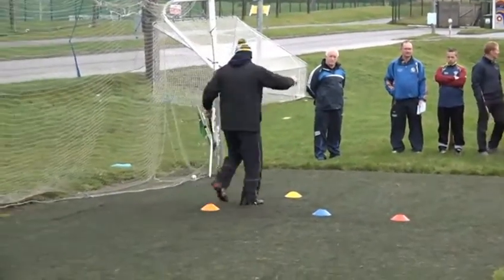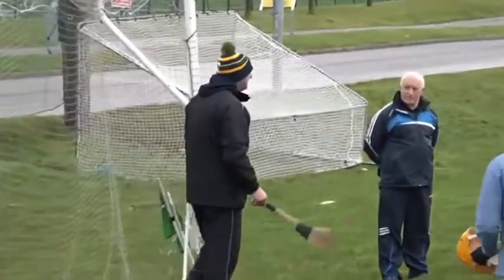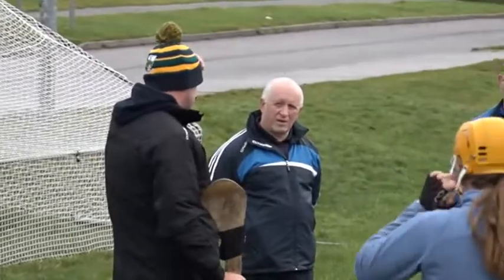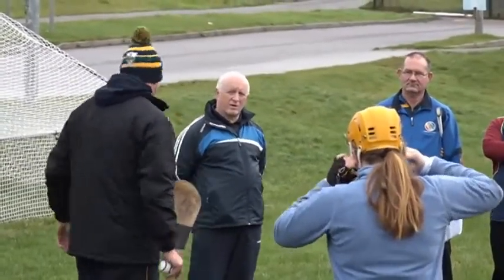Position inside in the goals. I was lucky, when I was underage, I was tiny. So that meant I had to appreciate the height of the crossbar very early in my life. And it helps you throughout the rest of your career then.